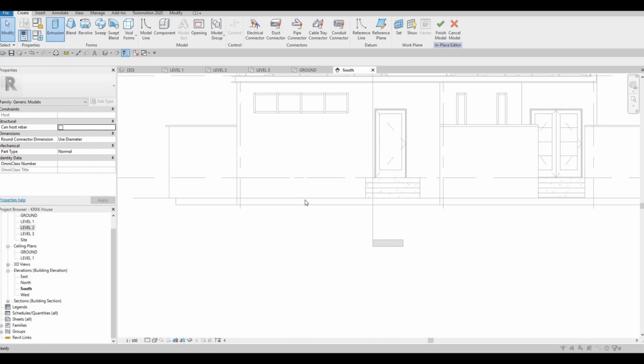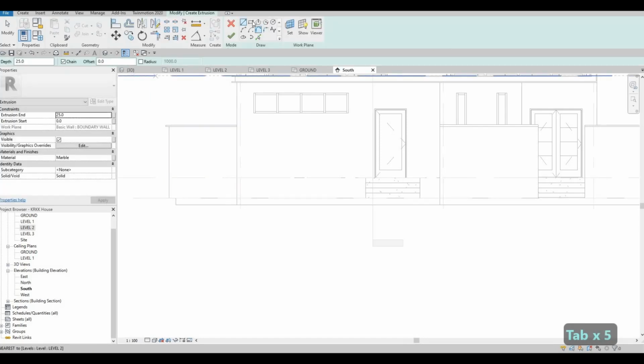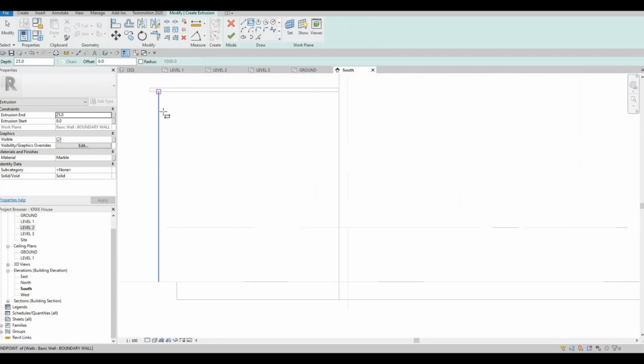So this will be extrusion. Pick path. Let's use this wall. And then let's just create something like this.